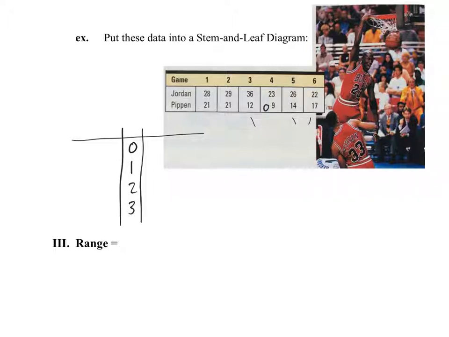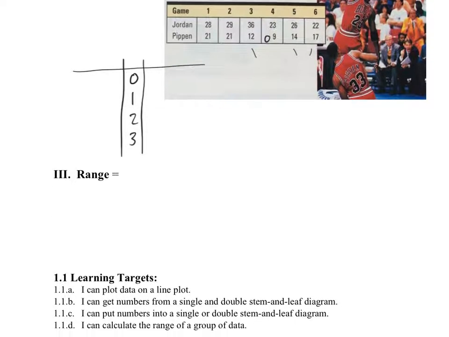Now I have to decide which side Michael Jordan's going to be on, which side Pippen's going to be on, and it really doesn't matter. I'm just going to work top to bottom, left to right. So I'm going to put Jordan over here on the left side. You don't have to label it, but I think it makes a little more sense if you do, so I'm going to put a J for Jordan, a P for Pippen, and then go through and look for numbers. What could be helpful is to write all the numbers for one of the persons in order. I'm probably going to skip that right now, but I'll start by doing Michael Jordan here on the top row.